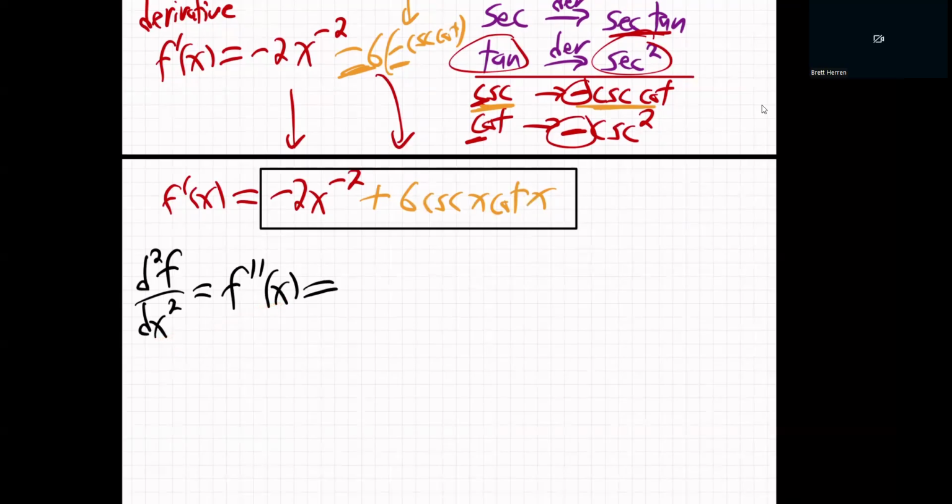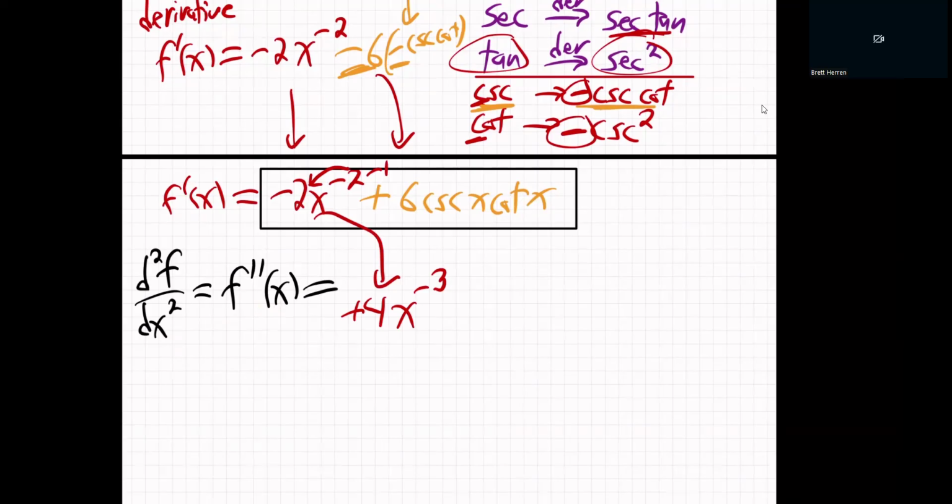So let's do it. So how do we take the derivative of minus 2x squared? Well, you know, power comes down, minus 2 times minus 2, plus 4x, subtract 1 from the power to the minus 3. That's the easy part. But now we got to take derivative of this. Well, how do we do it?